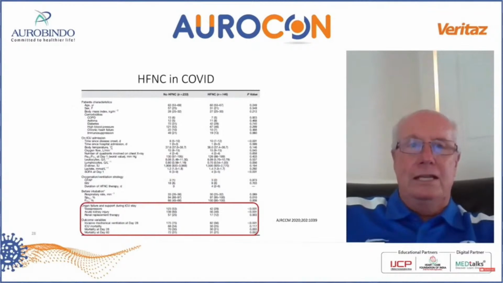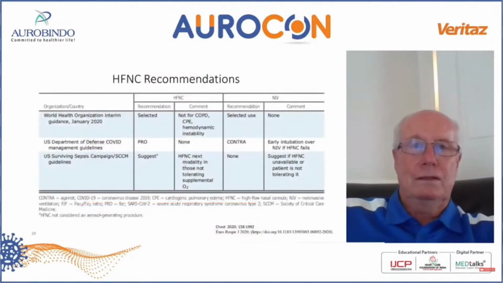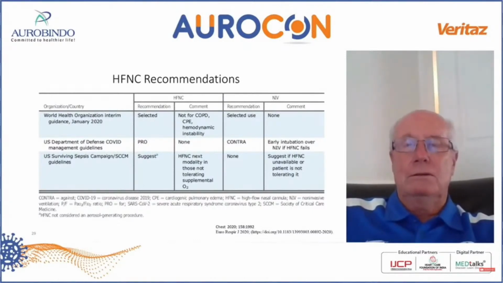And more recently, HFNC, high flow nasal cannula, has been studied in COVID. And I've outlined the important outcomes here, showing that the need for mechanical ventilation and mortality are improved by the use of the high flow nasal cannula to avoid intubations. Next slide. In fact, it's now a standard recommendation by a number of authoritative bodies. High flow nasal cannula is recommended, suggested, and this is a superior device to use over non-invasive ventilation.